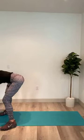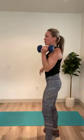Okay, guys, we're done with our first cycle. So we're gonna go through it a second time, but this time, only 30 seconds. So grab your weight if you used it last time. We're gonna come to those narrow squats with the lateral leg lifts. Are we ready? I'm ready. Get set. Here it goes, timer's on.